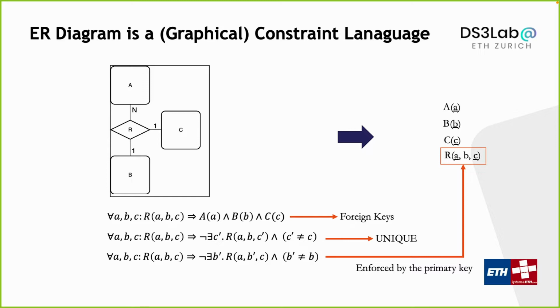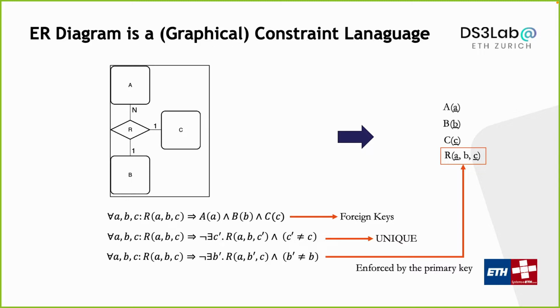And then you do the translation, right? So entity sets become relations, and the relationships also become relations. And then we talked about how to pick a suitable key after the translation, right? The way to think about it is on the left-hand side, you have a whole bunch of constraints in your model. On the right-hand side, we want the same set of constraints to be enforced or to be satisfied.